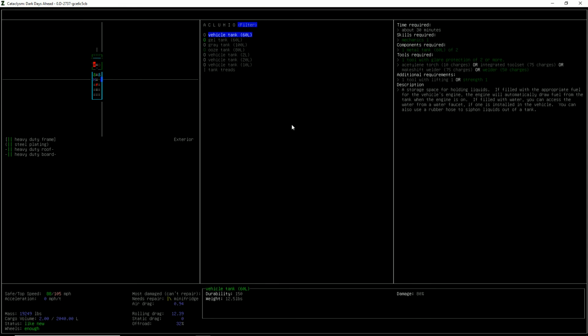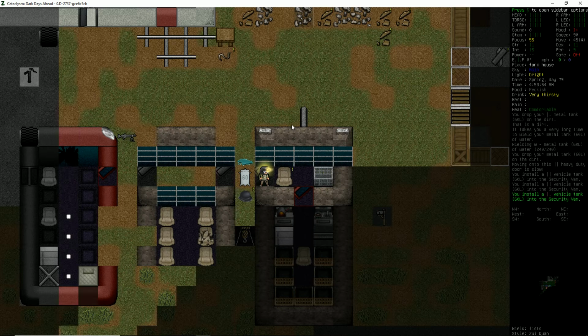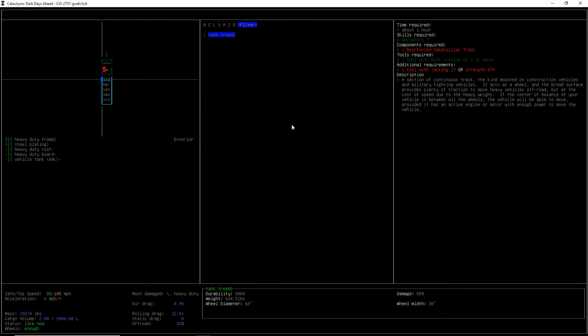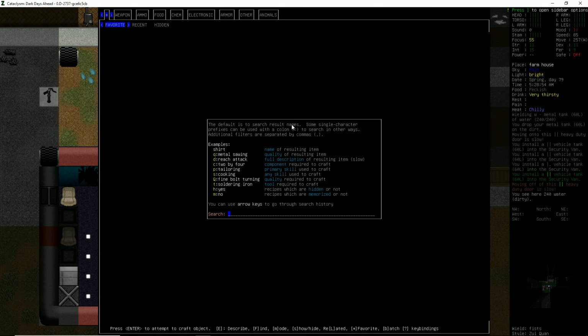I also happen to see tank treads there, and that is something I wanted to look at, because someone mentioned if you get tank treads, you never really have to worry about, oh god, reinforced caterpillar track. You never have to worry about, you know, your wheels getting damaged. I also think, let's see, it acts as a wheel, plenty of traction to move vehicles off-road at cost of speed. Center bands of vehicles between all the wheels, it will be able to move. Active engine or motor with enough power to move the vehicle. So, was that tread it needed?